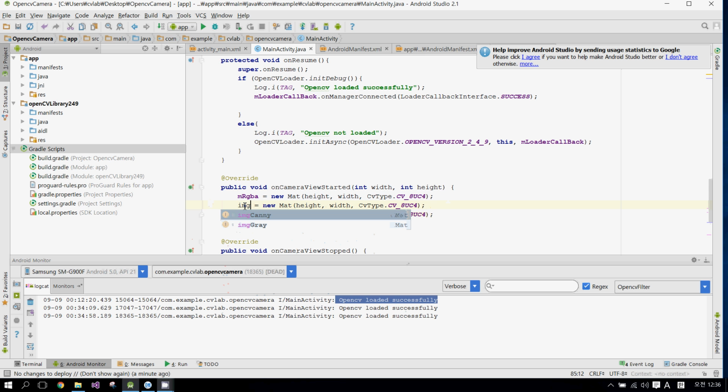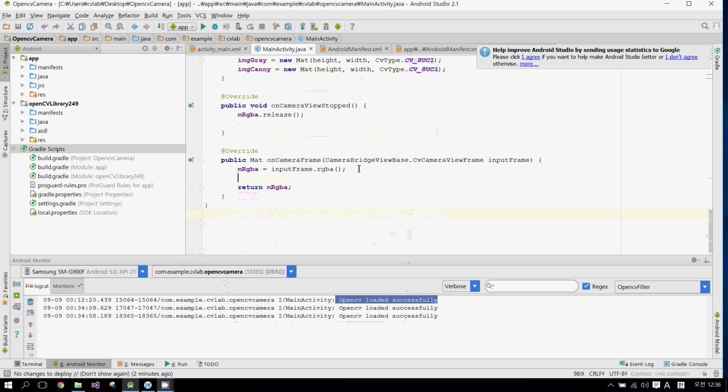First we have mGray, and we only have one channel for the grayscale image, and Canny also one channel.